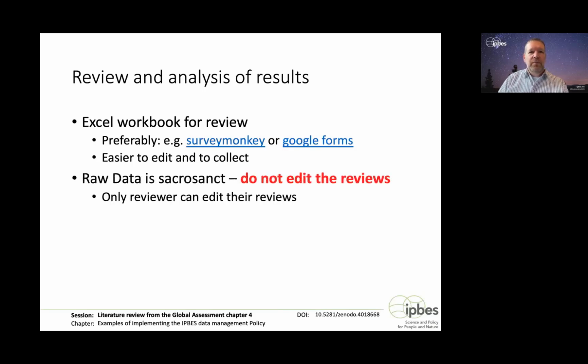An important essential point is the raw data. So the reviews done by the reviewers are sacrosanct. They are not to be edited. They are as they are. There's only one person who can change something in these individual reports, and that's the person who has done the review. Only they know what they meant by certain statements, so they can clarify or change them. Not the person who is doing the analysis. I was the one who always contacted the authors and the reviewers and said, please fix this.